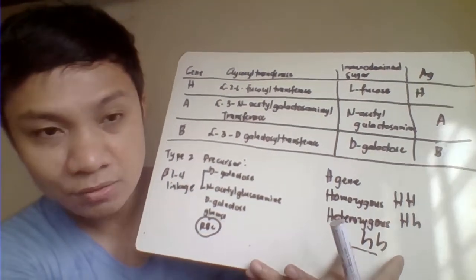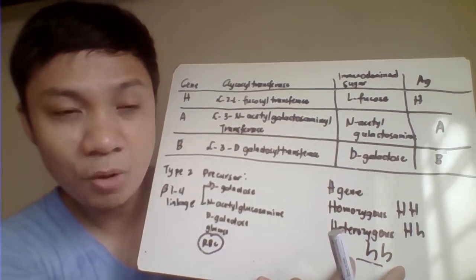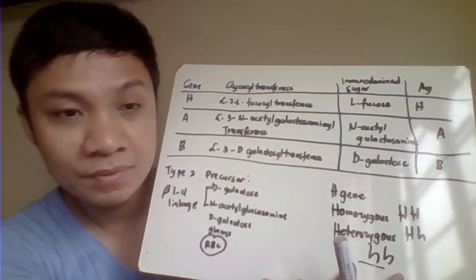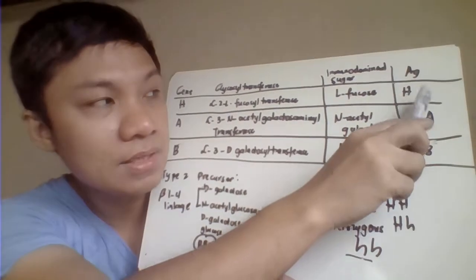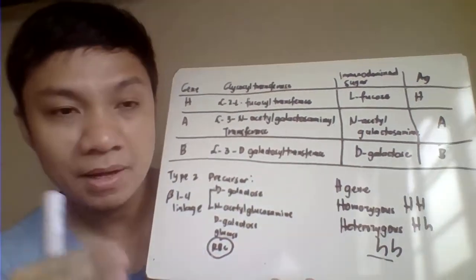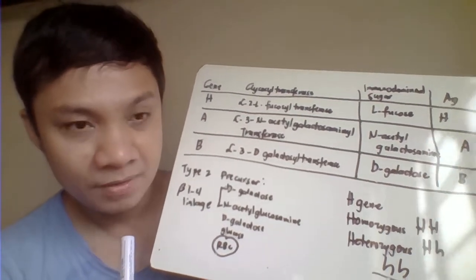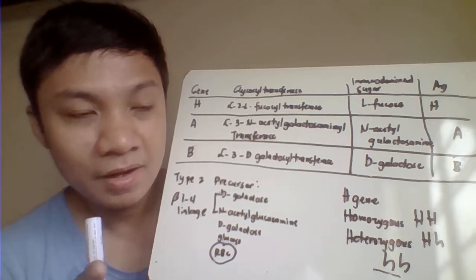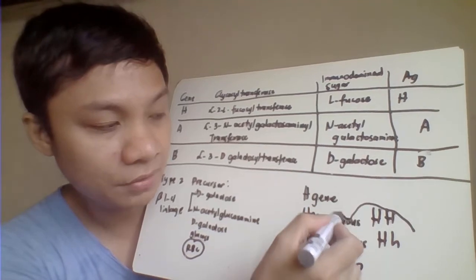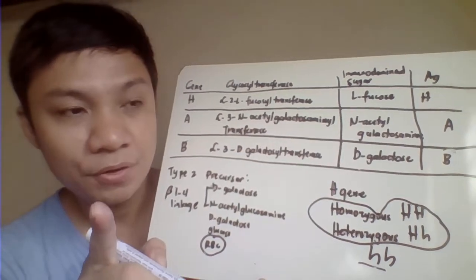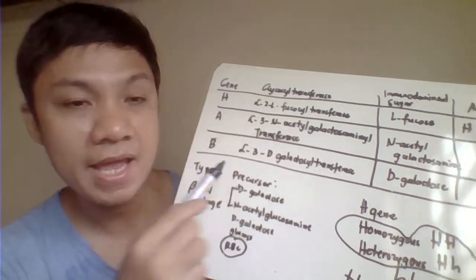So if right here, this is already your H gene, homozygous for the small, two small H, and therefore you have no H antigen produced. If you cannot produce H antigen, you also cannot express the A or even the B antigen in your RBC membrane. Okay, clear? Okay, so if you are type A, you need to inherit either of these, so you have your H antigen for that. And then you also need to have the A gene.